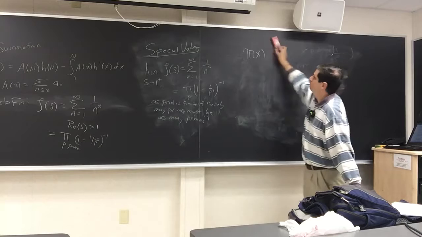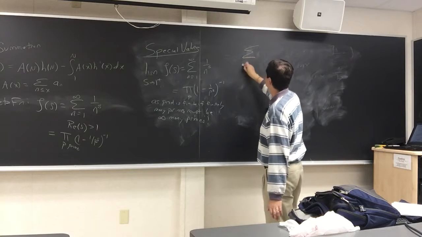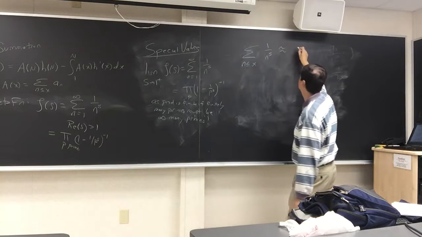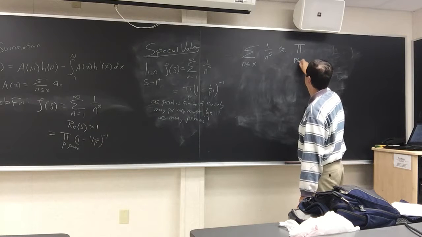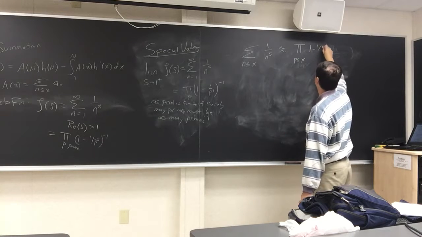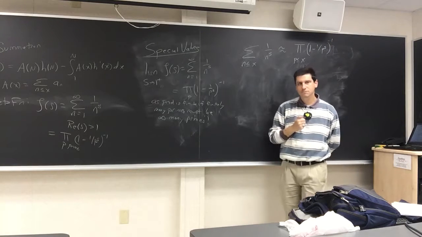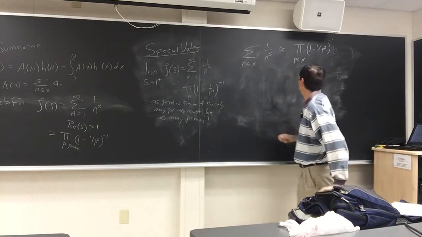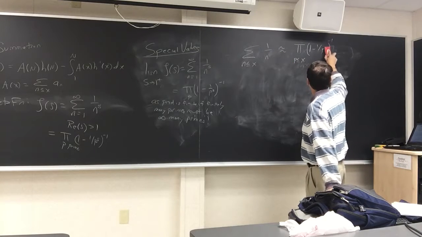So the reason is, let's look roughly at what's going on. The following is not justified, but it's not horrible. Let's look at the sum over n less than or equal to x of 1 over n to the s. Maybe it's roughly the product over primes p less than or equal to x of 1 minus 1 over p to the s, inverted. Seems reasonable as a rough approximation. Let's take s equals 1. The nice thing about being at the blackboard is I can just do that.